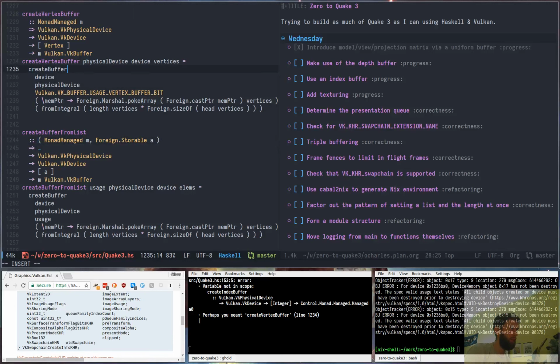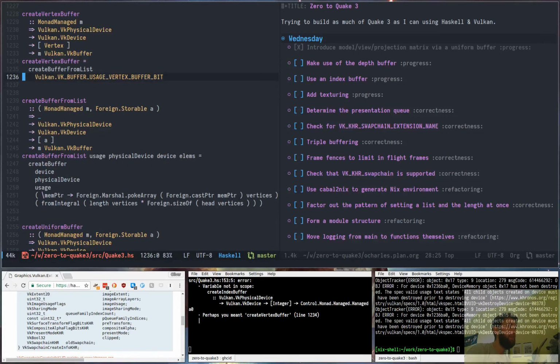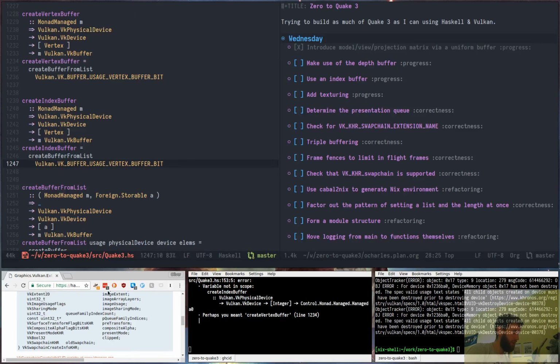That means creating a vertex buffer is create buffer from list. Fairly anticlimactic, but creating an index buffer is exactly the same, but its usage is going to change. What is it going to change to?